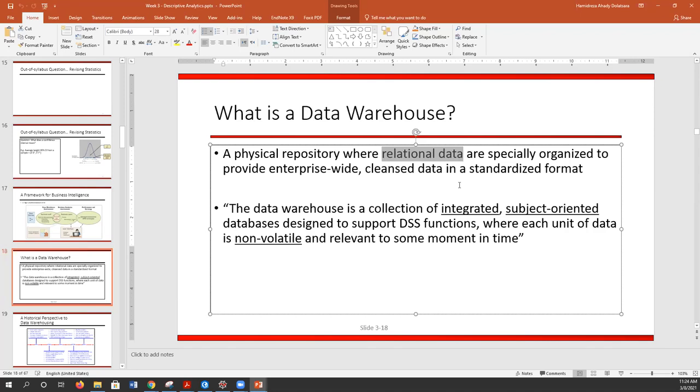Later in your program, you learn how to use social media data to do some analytics. Those data are not relational, nor are tweets. Twitter data is just a piece of text, and it's not in rows and columns. Each person just puts some comments and shares some posts. But there is a way to process those data. You need to learn some advanced techniques to process non-relational data, such as text, video, images, and so on and so forth.